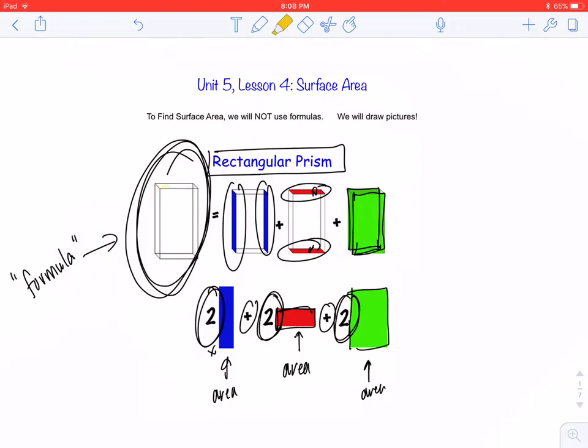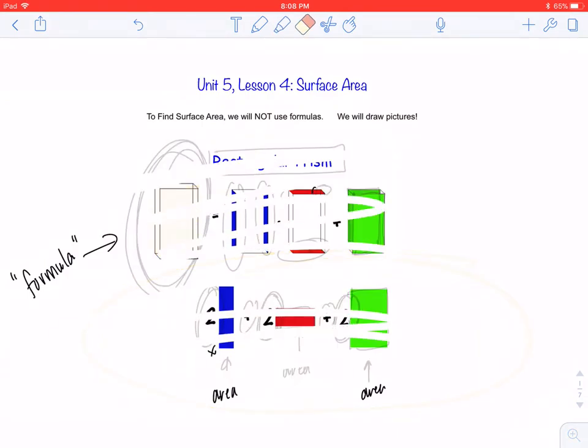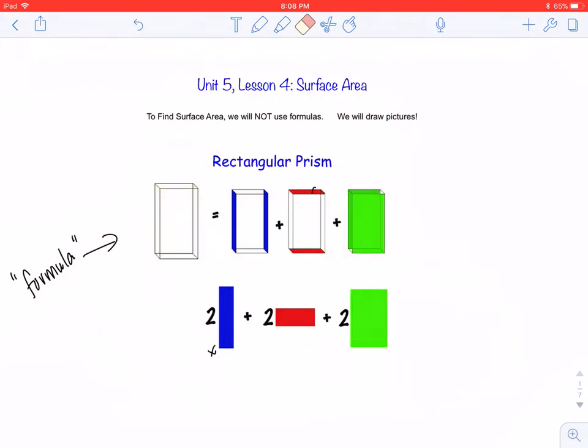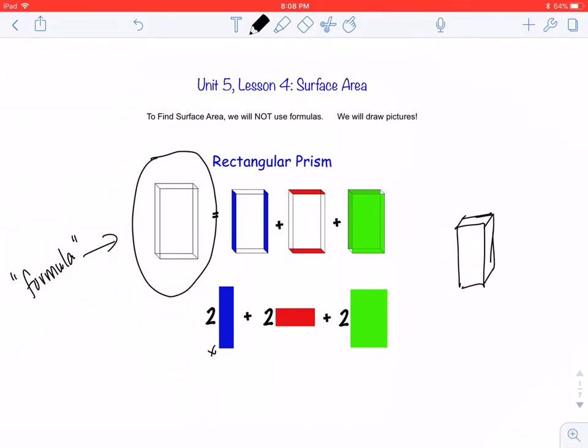If you were trying to wrap that entire box up as someone's Christmas present, how much wrapping would you need? I've written all over this, but I would like you to copy this into your notes as far as the formula. It might take a bit of time. Don't feel like you have to make your figures perfect, but you might want to draw this idea of a rectangular prism. Remember last time we drew a rectangle, we drew these diagonals, and we drew the sides, or you draw a rectangle, you copy paste, you do this sort of thing.